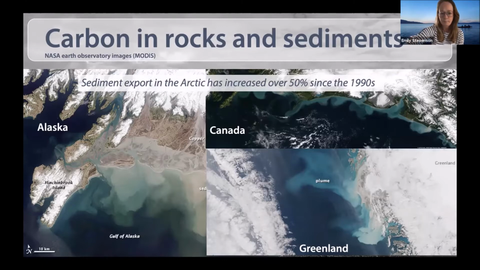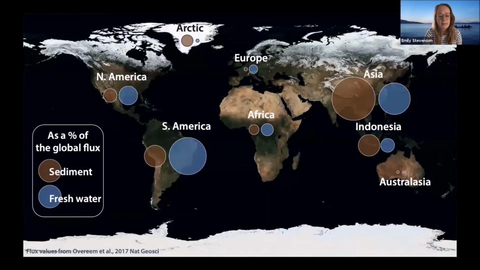So back in 2017, a group, I think in Colorado, Irina Overeem et al., went out and quantified the amount of sediment that was coming to the Arctic, and found that the Arctic actually produces more sediment currently than the entire African continent, even though the amount of fresh water is incredibly small, about 1% of the global total. So we wanted to know how is this sediment reacting, and do we need to consider it when we think of global carbon cycles and the way our climate is evolving?